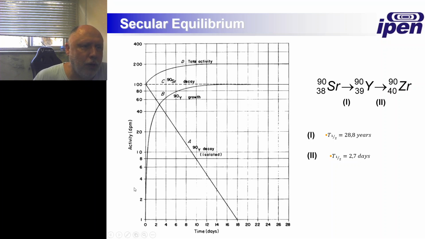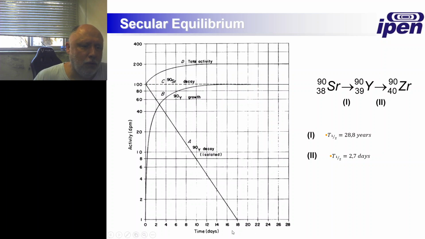So what happens? If we have a pure strontium 90 sample, when time starts to count, you have 100 something, say becquerel, whatever, of strontium 90, and you have no yttrium 90. As time passes, yttrium 90 starts to build up. But as the half-life of strontium 90 is 30 years, and we're talking about 30 days here, there's no visible change in the activity of strontium 90. So it remains constant throughout our 30 days of experiment.